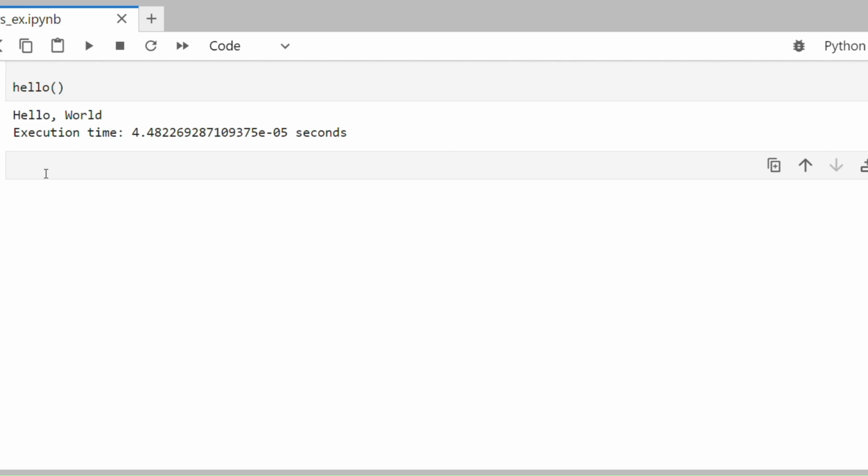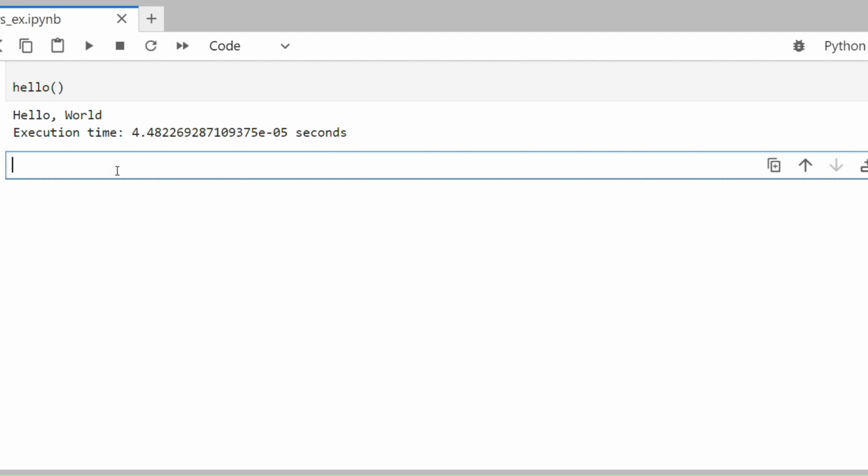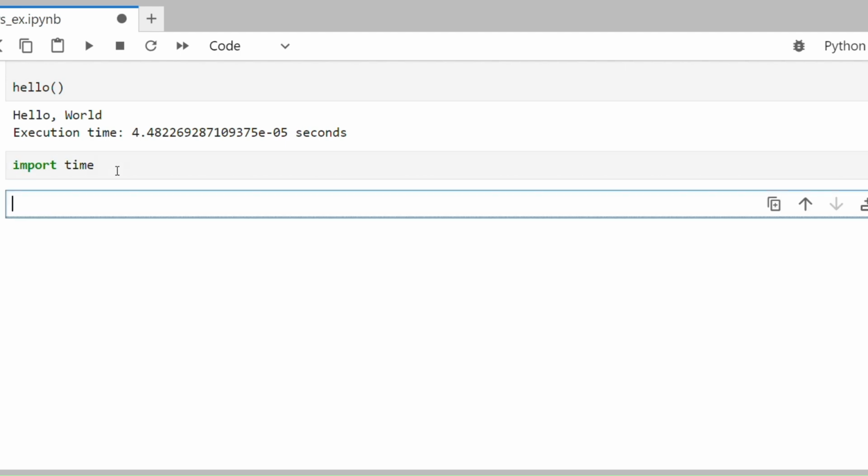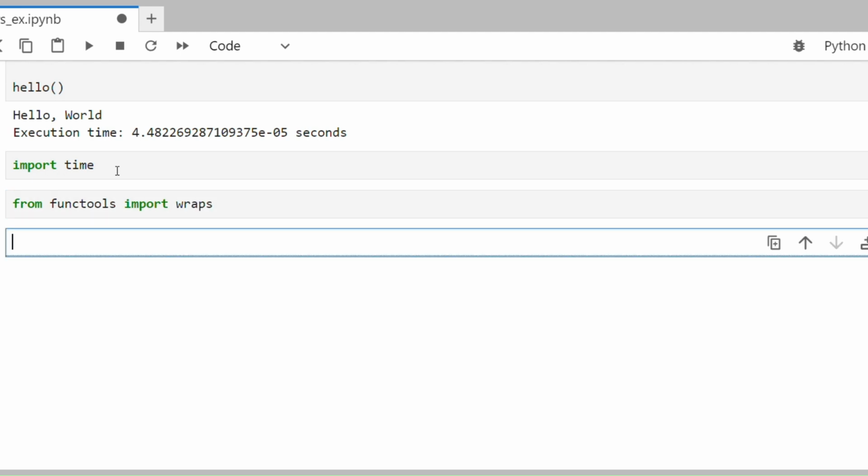But it can be applied to any function that takes any number of arguments and returns any value. So it also uses that functools. Decorators preserve the name and docstring of the original function, actually. So I'll type the code, so then you will get an understanding from that. The first thing I can import is time, and after that from functools, obviously, I can import wraps.